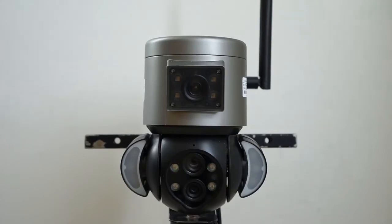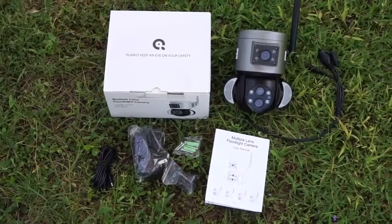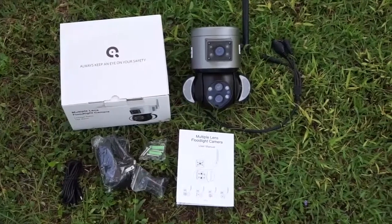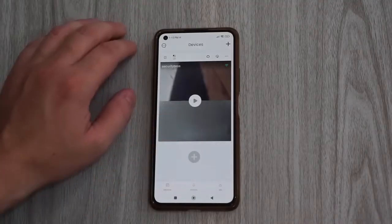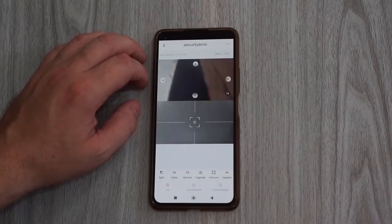And this is how it sounds like when I talk through the camera. So what we get in the box is the camera, power adapter, quick start guide, weatherproof connector cover, and a bag with screws. And when you have the app open, just tap on the plus icon and scan the QR code on the camera and follow the on-screen instructions.